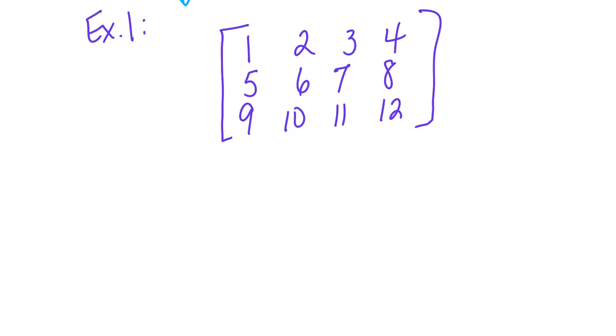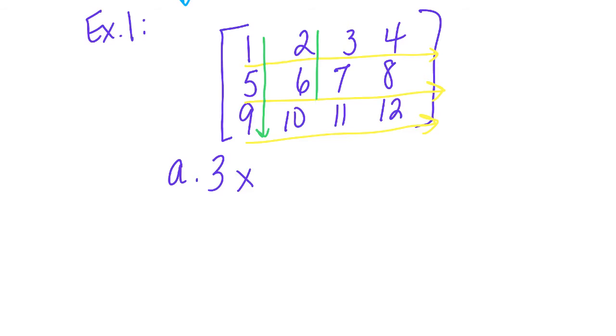All right, so let's look at this first matrix in example 1. The first thing we want to do is name the dimensions. So if you're looking at this, how many rows does this matrix have? I'm going to let you look at it and you figure that out. 1, 2, 3 rows. So we know this is a 3 by, and let's go down. 1, 2, 3, 4. This is a 3 by 4 matrix.